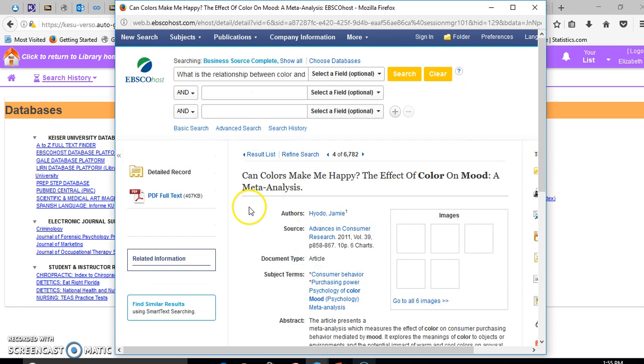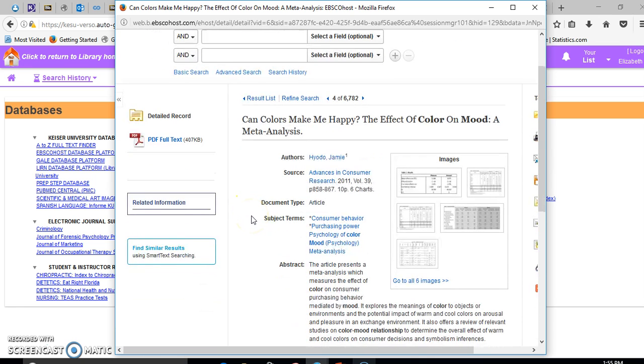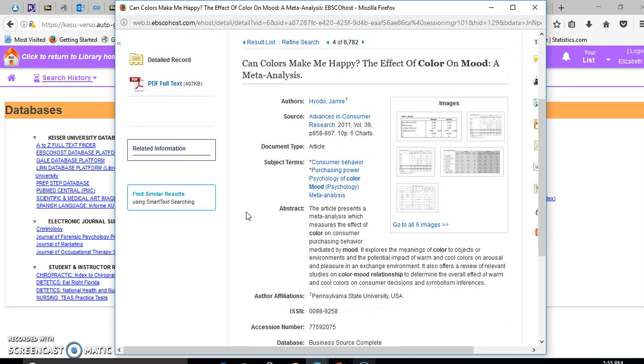What's a meta-analysis? I spoke about this during our week 1 Kaiser Live. A meta-analysis is where researchers take all different articles about the same topic and then go through these.